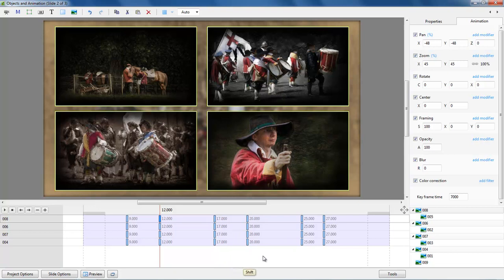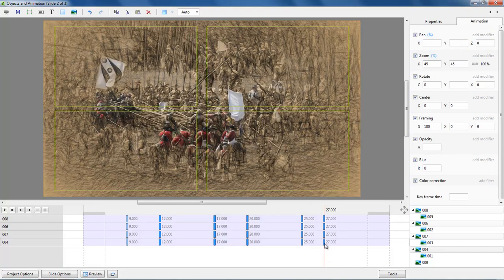If I hold the Shift key, select the first and go to the end, in actual fact I probably don't need all of them because by the time we get to this point these have spun round, but we may as well take the lot. So if I hold the Shift and click the last one, I select every one of those keyframes in between, and although we can't add or do anything to the filter, what we can do is turn them off.